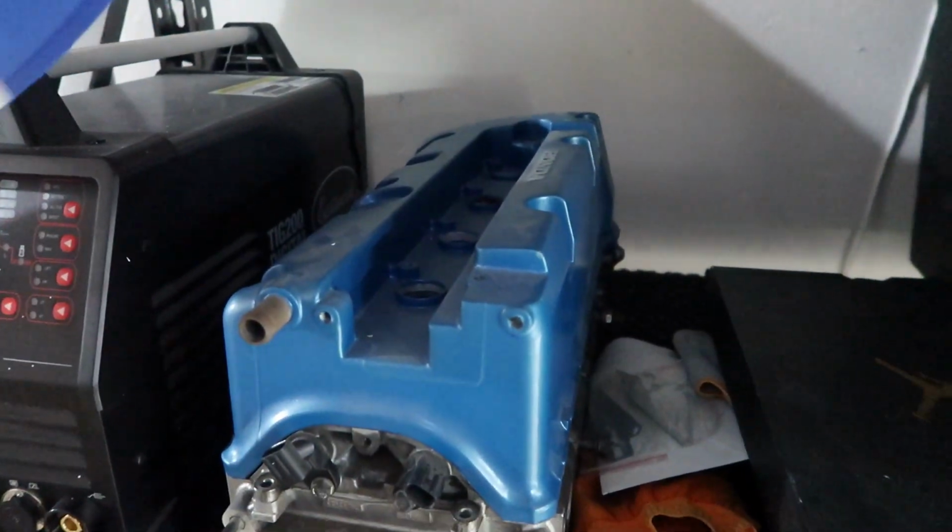I'm also waiting for the new catch can setup from DC5 Creations to arrive, so that way I can get started on that. I also need to weld on some bungs onto this existing valve cover that is on Project Blueberry's old head. So I'll be using that valve cover as we go on. And yeah, we're gonna go ahead and just try to continue things going.